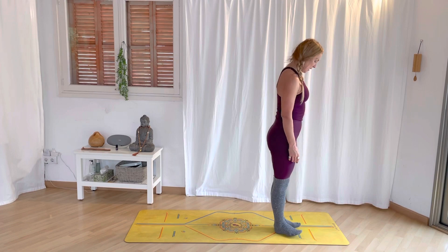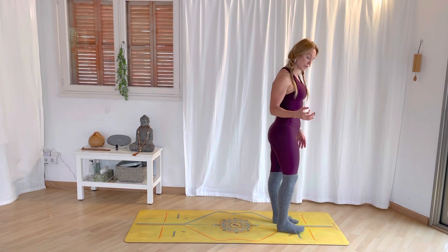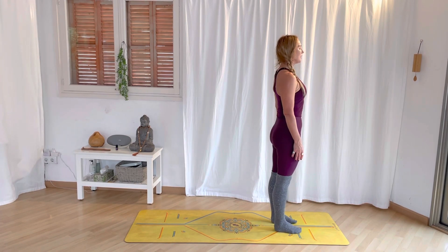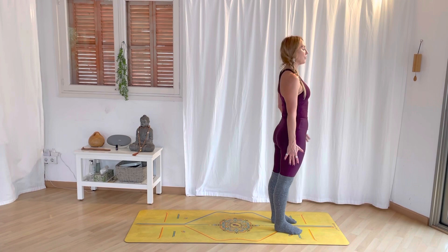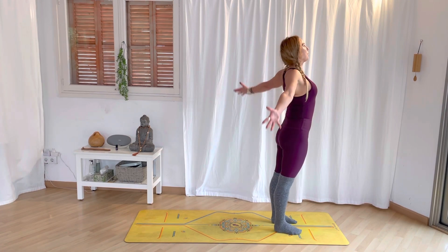Take a moment in Mountain Pose. I like my feet hips distance, but a lot of teachers will cue to have the big toes together and heels slightly apart — so just play with it. Roll the shoulders down. Hug the belly in. Lift your knees and thighs up. Palms facing forward, and then all that happens is you just turn the palms in, so you've got this lovely rotation of your upper arms. Inhaling both arms up.